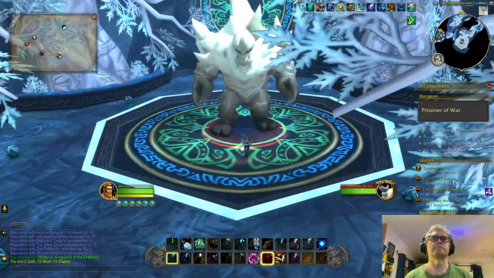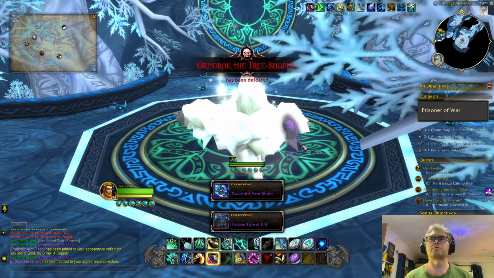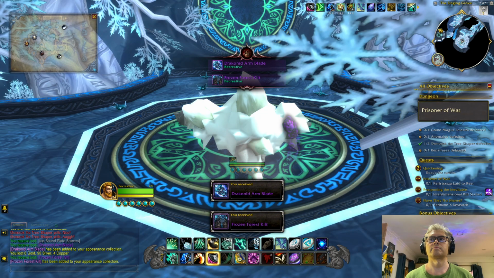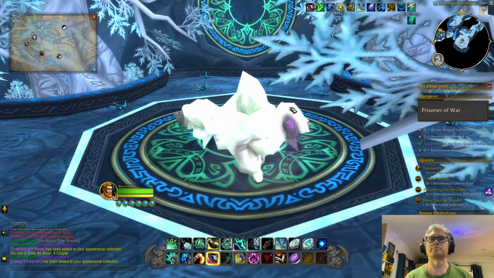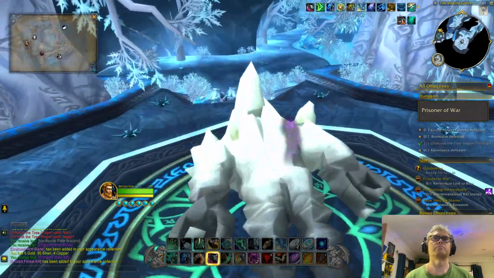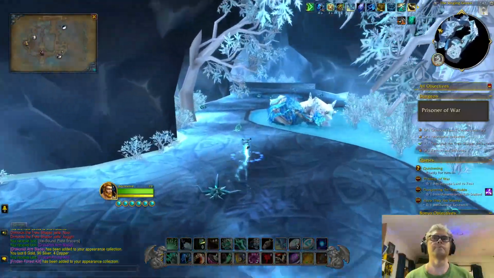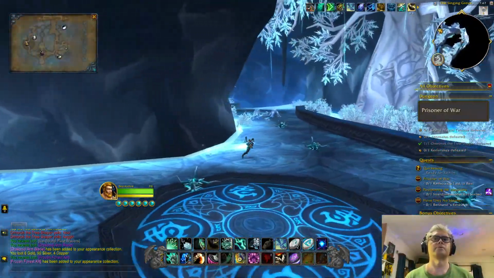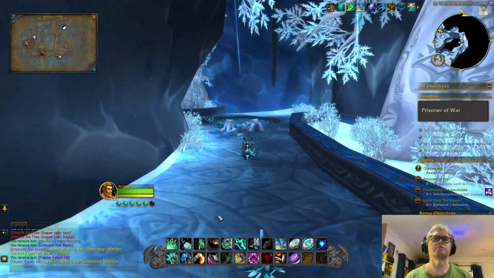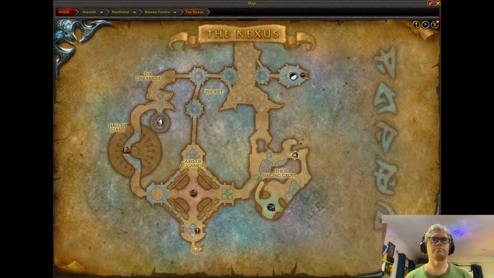Second action bar, Crackling Jade Lightning. Handy for pulling or attacking at range, solid choice. Invoke Xuan, the White Tiger. A fantastic cooldown for damage, ensure you activate it strategically. Movement skills. Chi Torpedo, great for mobility and healing. Tiger Lust, fantastic for quick escapes or to help allies. Flying Serpent Kick, a perfect way to close the distance. Keep it handy.